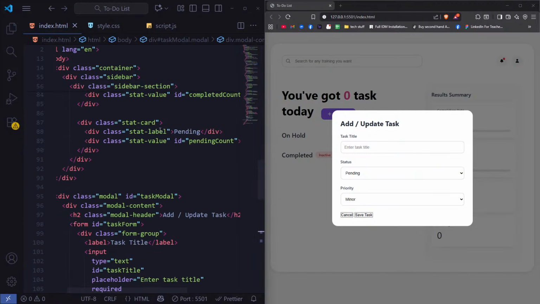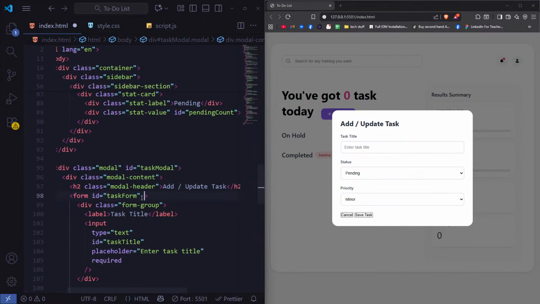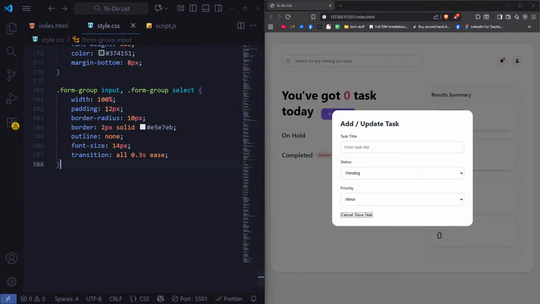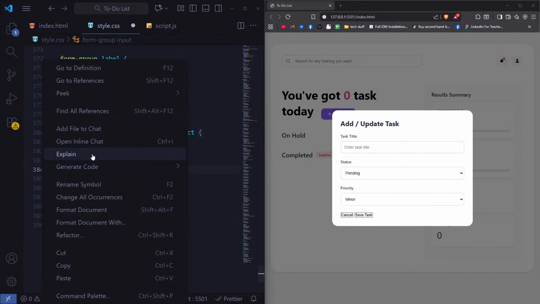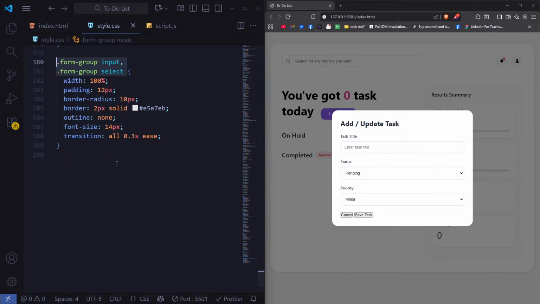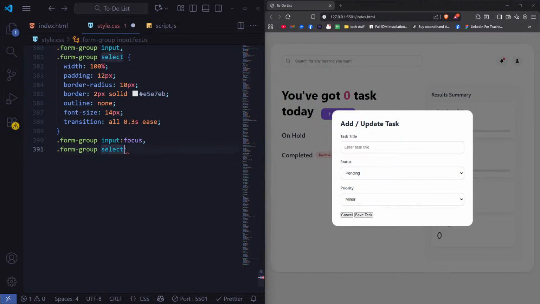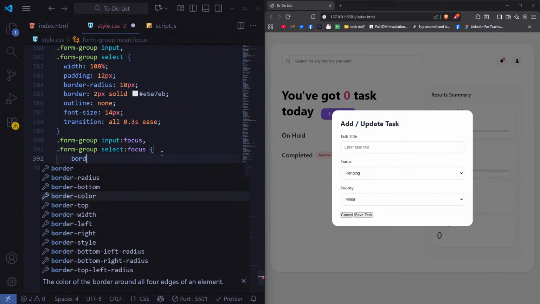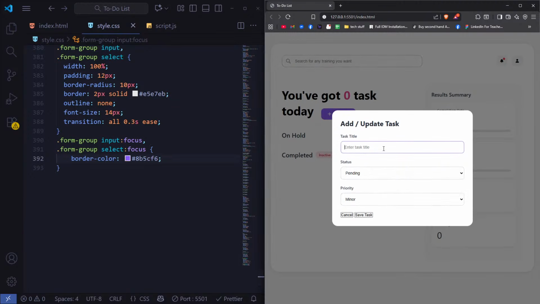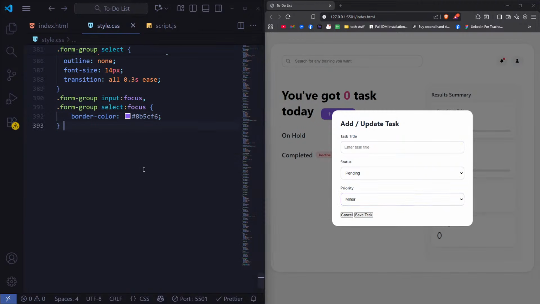One thing I forgot to do, and I could do, is just give an autocomplete of off. Now this is something that you don't have to do. I'm just doing it so it doesn't pop the autocomplete pop-up of HTML, right? Now here I can just do format document, copy these two, add focus, add that to here too. Now I can just do, if it's focus, change the border color to our signature purple. There we go. And that's it.